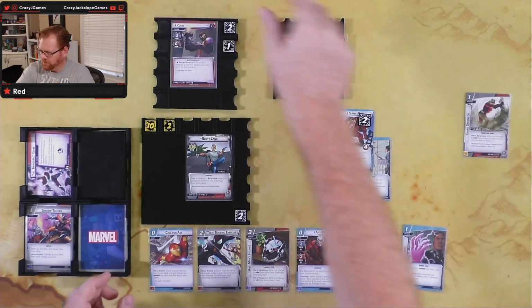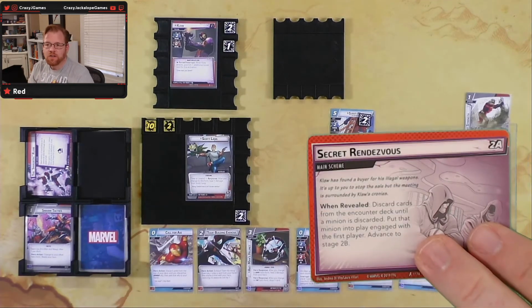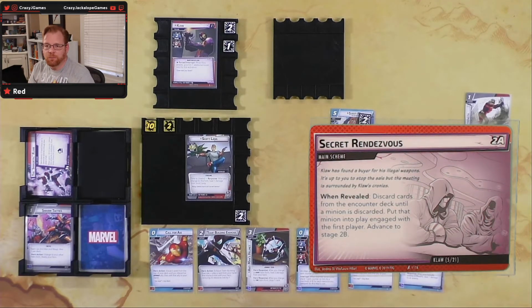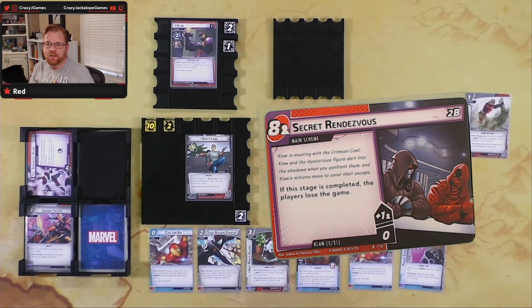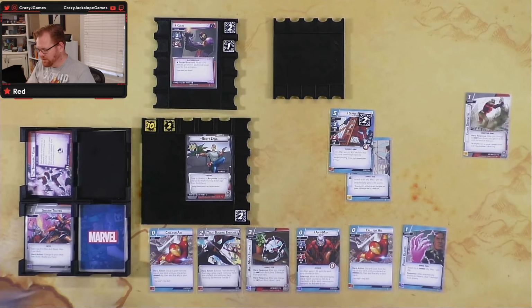Let's see here. So we've got Secret Rendezvous. Secret Rendezvous says, Klaw has found a buyer for his illegal weapons. It's up to you to stop this sale, but the meeting is surrounded by Klaw's cronies. So when revealed, discard cards from the encounter deck until a minion is discarded. Put that minion into play, engaged with the first player. So we have to get some cronies out there. And then this one goes up to 8. All right, so let's go find a crony.